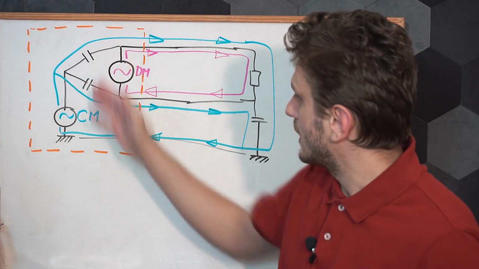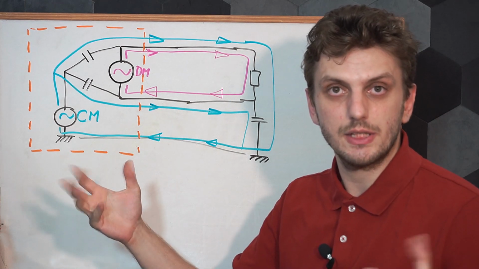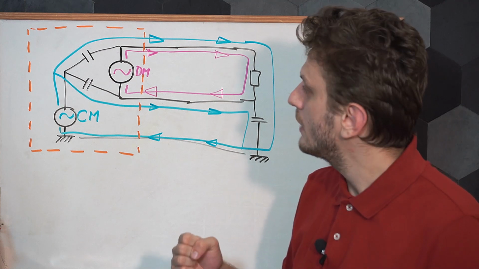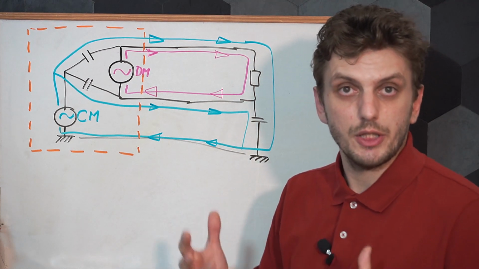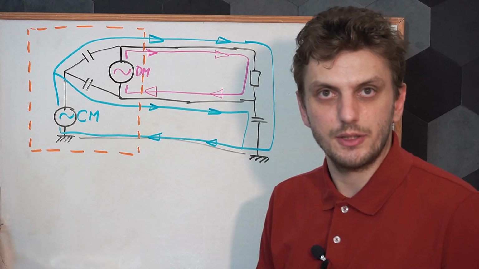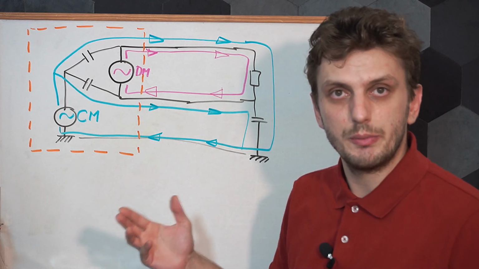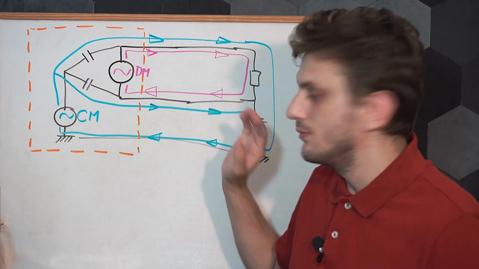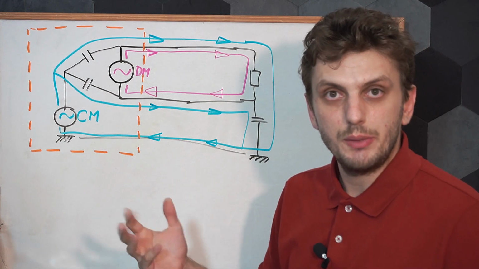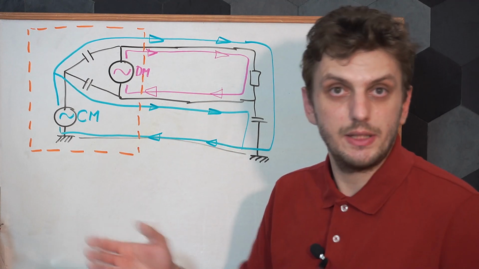So common mode noise usually is capacitively coupled at both ends, so on the one side at your circuit, on the other side at the measurement setup. And because of the way in which the two currents pass through the circuit, they need to be filtered differently. Now, it's important to mention that when you're performing your regular conducted emissions measurements, you will be using something like an LISN, a line impedance stabilization network. And what makes this thing special, or rather limited, is that this circuit will be measuring the absolute noise present on each of the lines separately. So that device will not tell you what way the currents are going, obviously, and it will not be able to tell you whether you're measuring a differential mode noise or a common mode noise. It will only tell you that there is noise there.